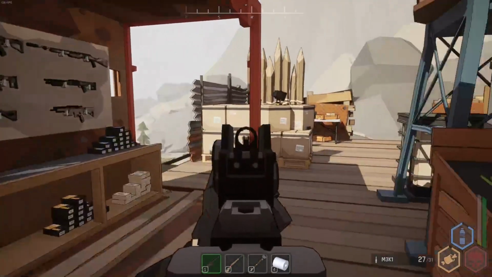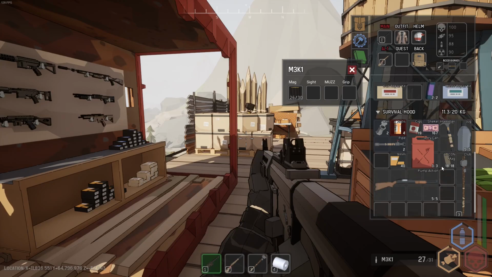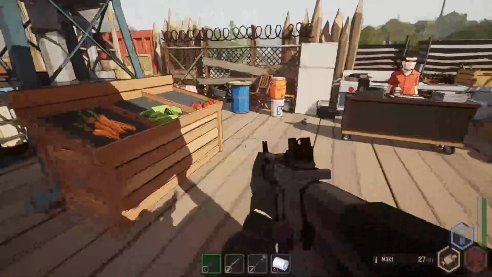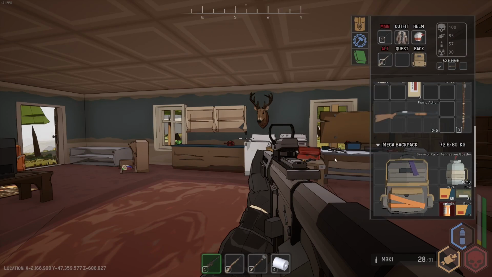Oh, got a nice sight as well. Look at that. Lovely. Now, can we put any attachments on it? We can. We can put a sight and muzzle and a grip on it. Nice. This is the first gun that I've come across that you can do that with. And I actually have some in the base, or at least I think I do. Okay, knew I had a holographic sight somewhere. It was in one of the many bags in my storage. So let's see if we can put the holo sight attachment on this.